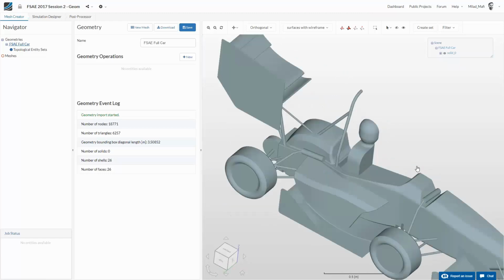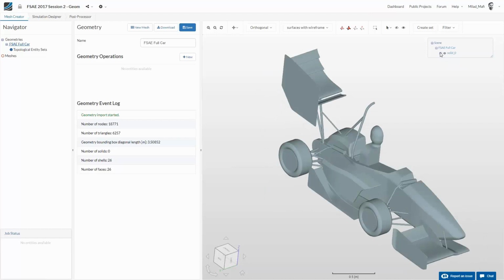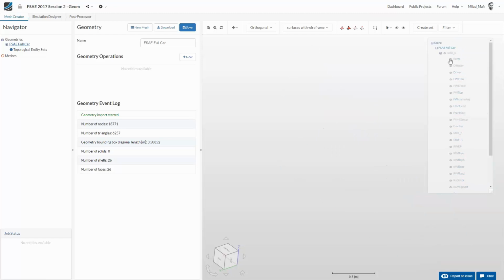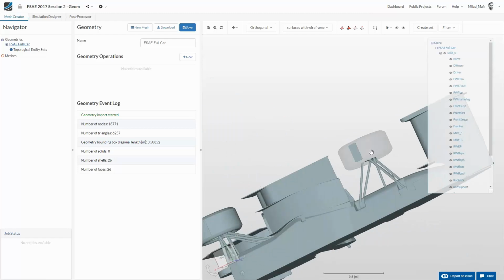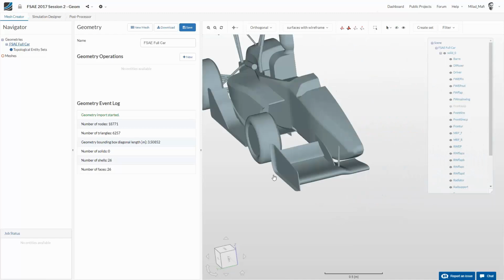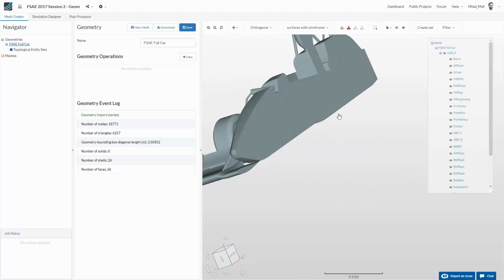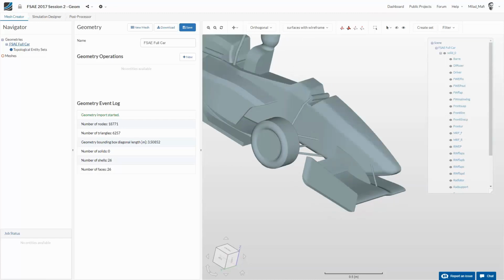And as you see, the model was grouped into several sub-solids, which makes sense because it makes it easier to set up the meshing and simulation. And it's made here of a lot of so-called solids. And if you take a look, all of the parts are closed. So the driver is a kind of closed volume. The front tire is a kind of closed volume. And if you, for example, take a look here at, let's say, the suspension, you can see that it's basically intersecting a little bit. And that's not a problem as long as every one of these patches is closed.